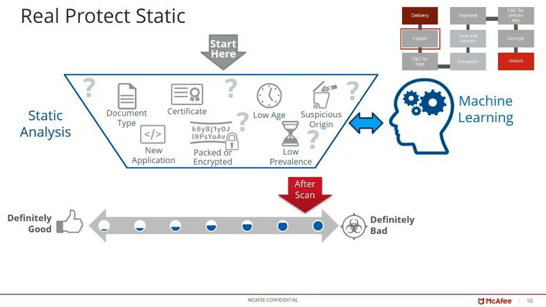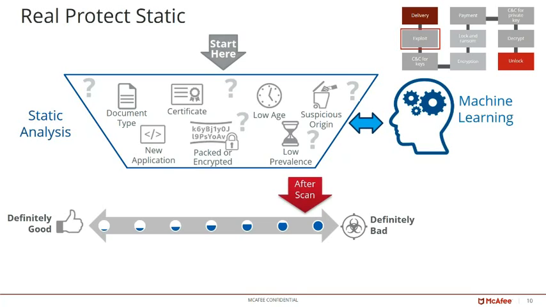Now, one of the key things to note here is that because we're looking at static attributes, we can do all of this pre-execution. So before a file can load into memory or execute in any way, before it can leverage any vulnerability that may exist on the system, it's checked, and if we believe the file is malware, then it can be blocked or cleaned, deleted, whatever it might be. It can't do any damage, is the key point, because it never even gets the chance to load into memory.